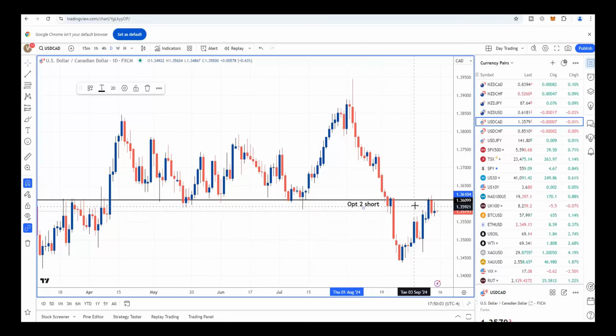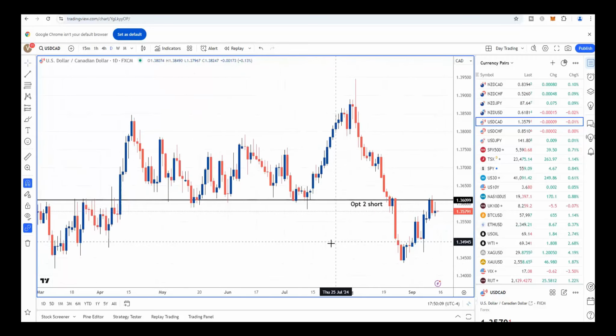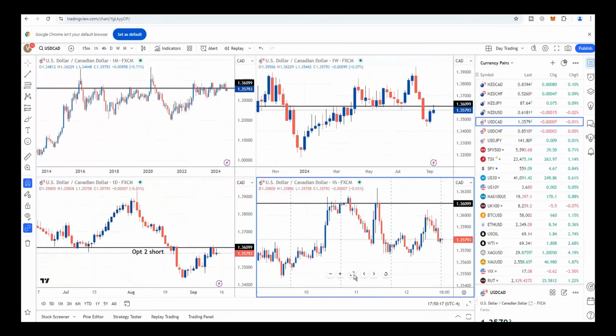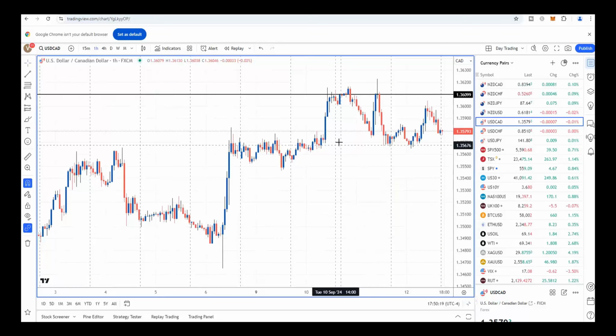So it reminds me, if it comes up to it, we're using an option 2 short. He has option 1 and option 2, which are explained in the material that we have. We have videos on it. Anyway, this is this very, very negative candle that happened the prior day. We go down to our entry time frame, our 1 hour chart. This is a swing break setup, really a powerful setup when you're trading in alignment with the trend and at these very, very strong levels, and you use all the elements of Darko's trading circle.